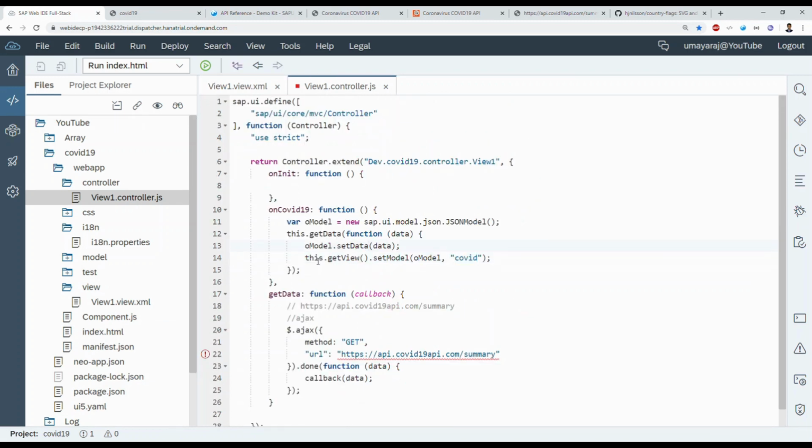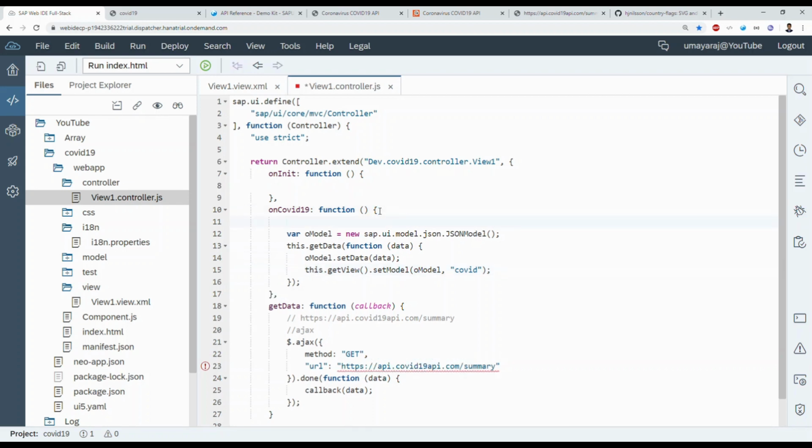So 14th line, this.getView. Okay, I got it. Actually, if we use a function inside the function, then we need to assign the parent function's this. So we're going to assign another property, so I assign that this, and we're going to use that property inside the function.